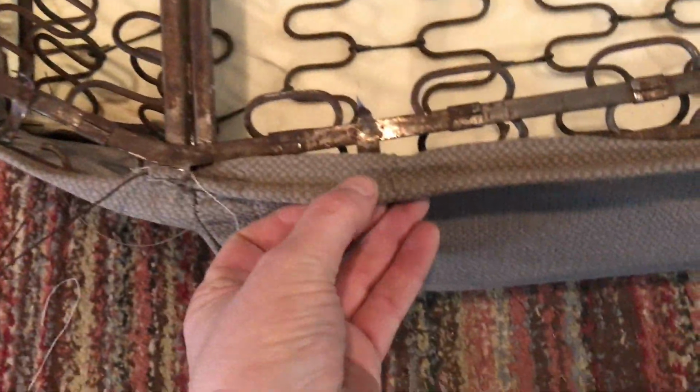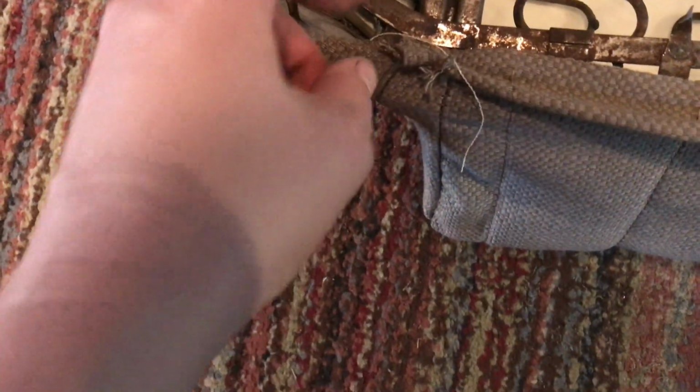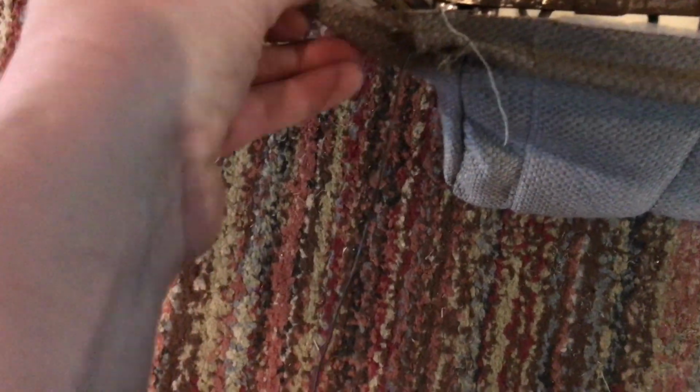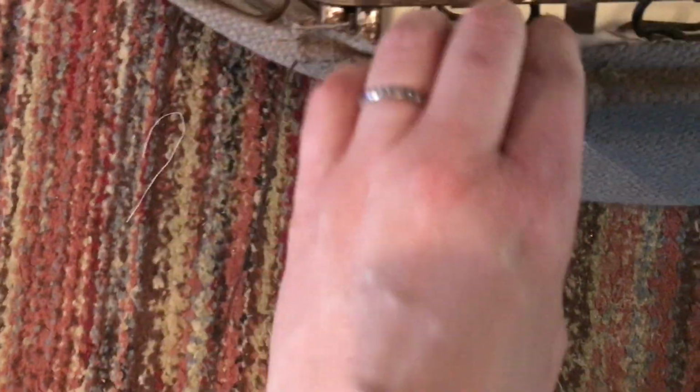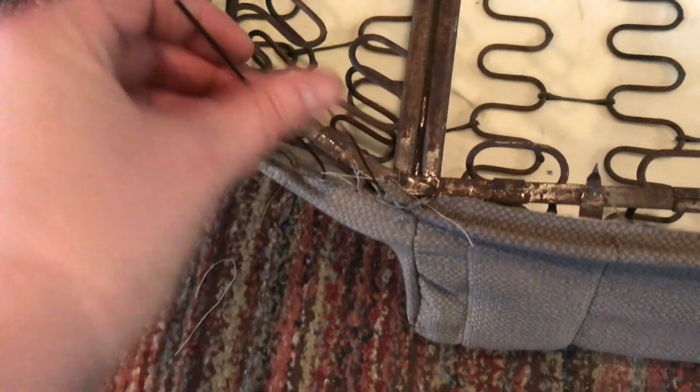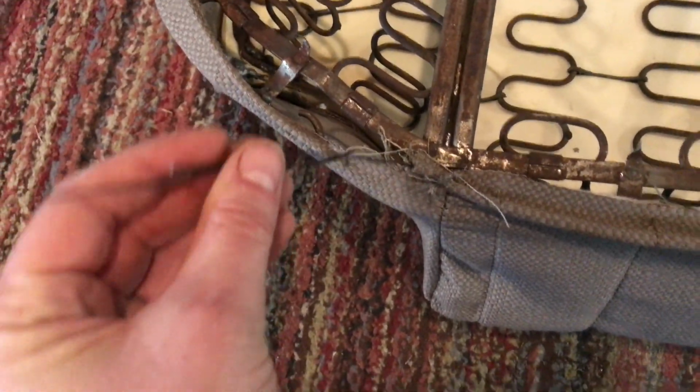So I've got that cover all on there, and I have sewed down the length of this a little pocket, and in that pocket is wire. So I've got wire there, and there should be one in here. Oh, got him tucked back behind there. I have to get that out of there. There he is. So these two wires then, you can't see anything. These two wires then get twisted together.